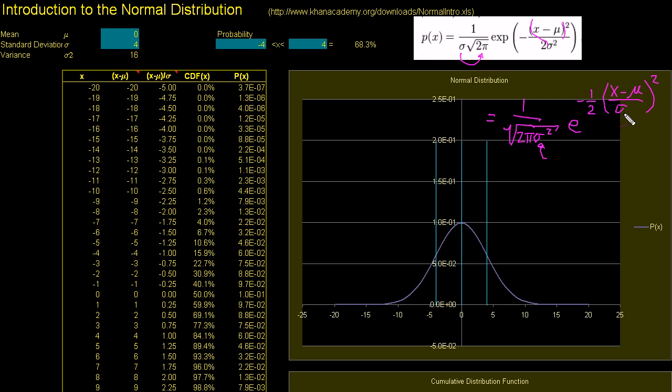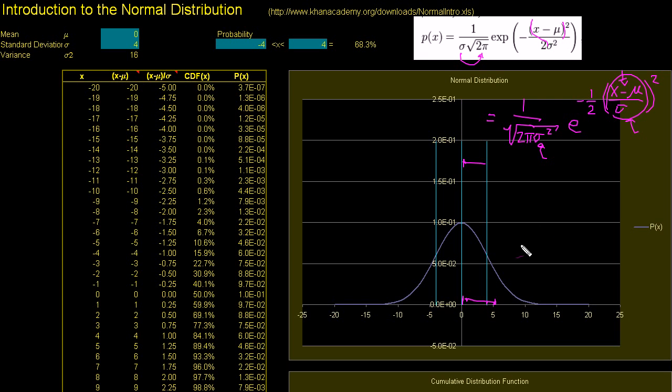And this clarifies a little bit better what's going on here, because what's this? X minus mu is the distance between whatever point we want to find, let's say we're here, and the mean, which is here. So that's this distance. And then this is the standard deviation, which is this distance. So this in here tells me how many standard deviations I am away from the mean, and that's actually called the standard z-score I talked about in the other video. And then we square that, and then we take this to the minus 1/2.